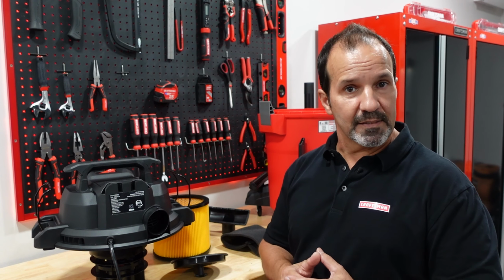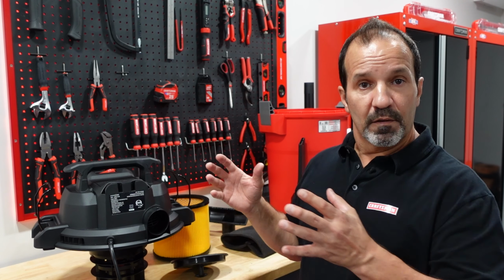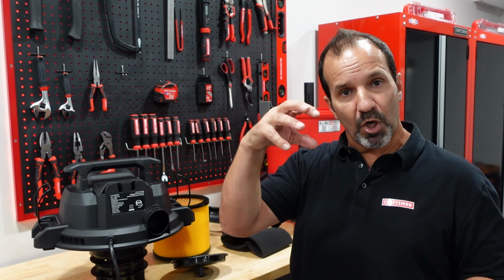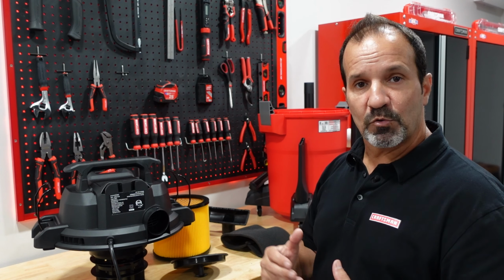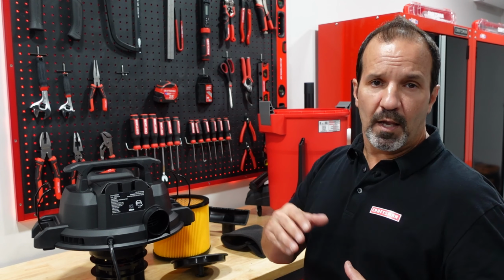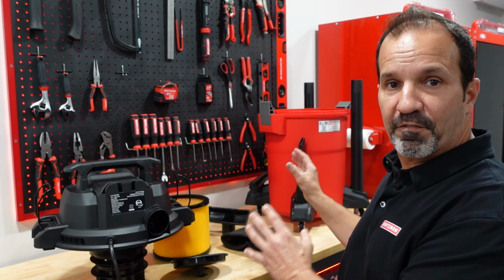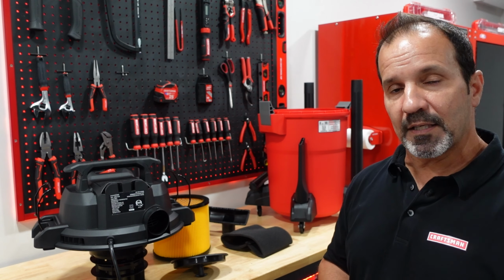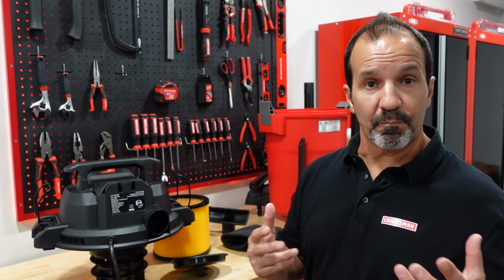The only thing that I didn't see included was the bag, the dust collector bag, and also the little brush that you put at the end of the hose. Those are the 2 things that I kind of like to use. So I am going to do a little bit of research to see if there's a bag that fits this, and I'll list it below. So that was not included in the package. Neither one of those 2 things that I do use.